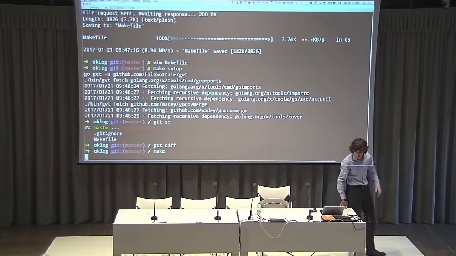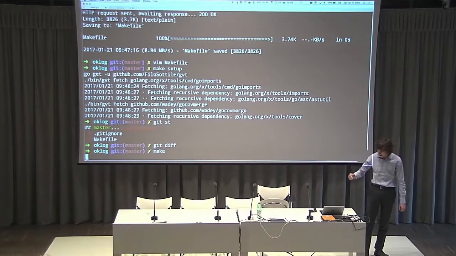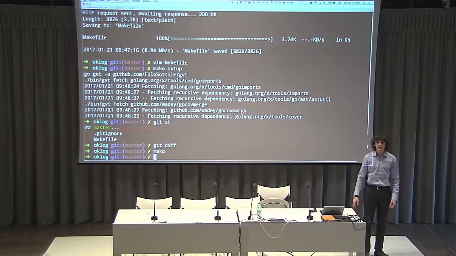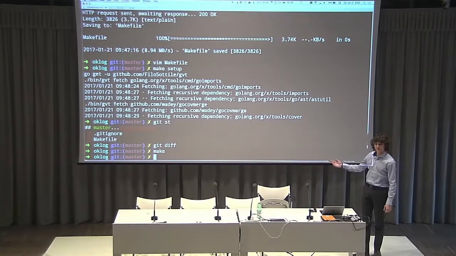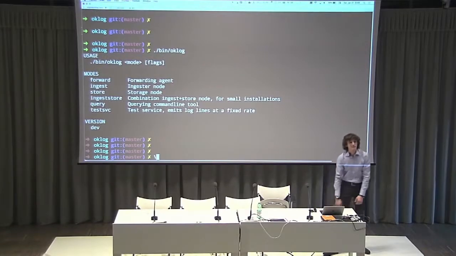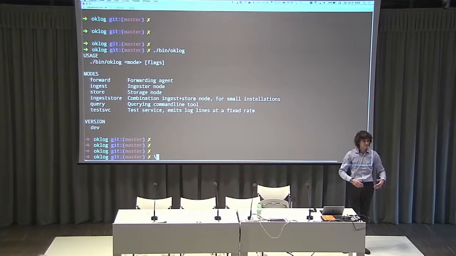Your colleague arrives, clones the repository, runs make, waits a lot because this CPU is low, and just clone, build, it built.